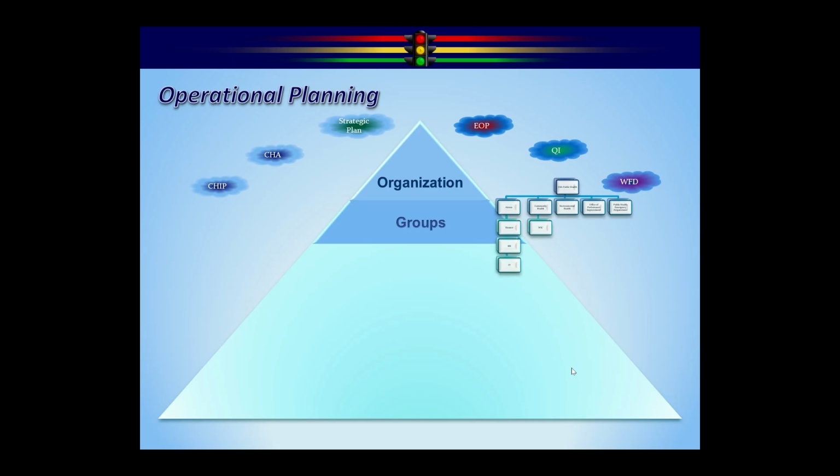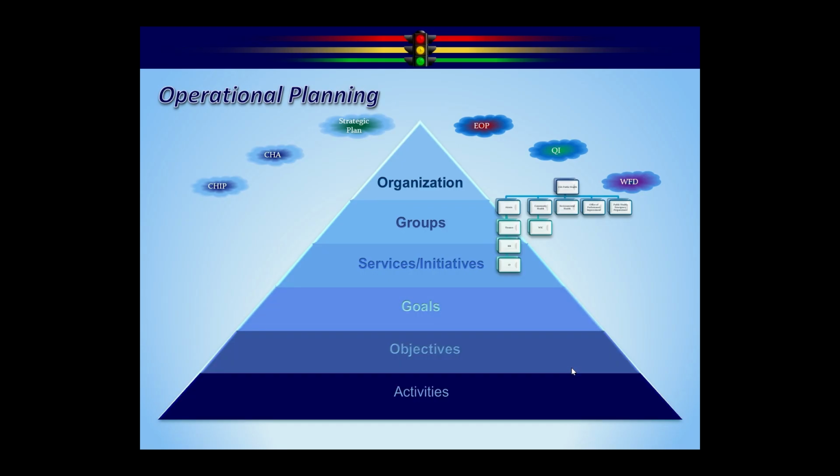Underneath that, we have what we call groups. Groups is a little bit nebulous because it's divisions, it's offices, it's programs, and it's the hierarchy of the department. So who reports to who, or not necessarily who as people, but which divisions report to different divisions and things along that line. In addition, the FAB six-pack of plans are independent groups because they're very high-level plans within themselves. Each group then has its own set of services or initiatives, services being ongoing things, initiatives being future things. Each service or initiative has a set of high-level goals. Each high-level goal has a set of SMART objectives. Each SMART objective has a set of activities.